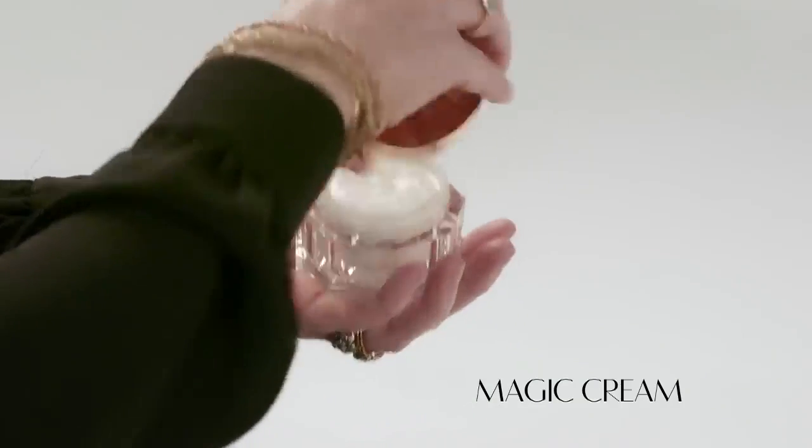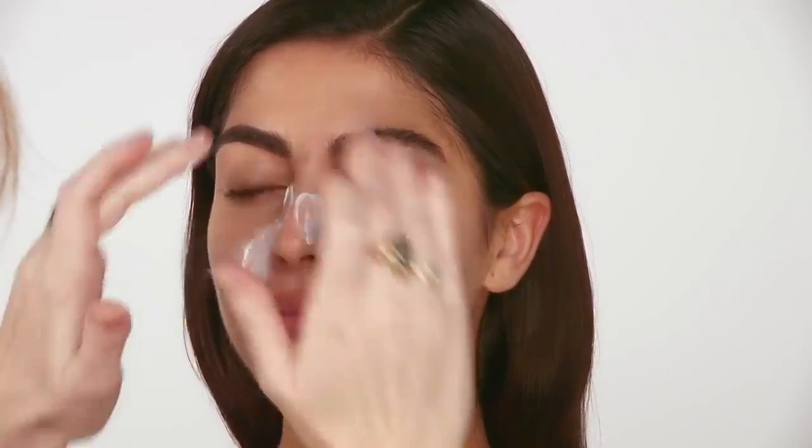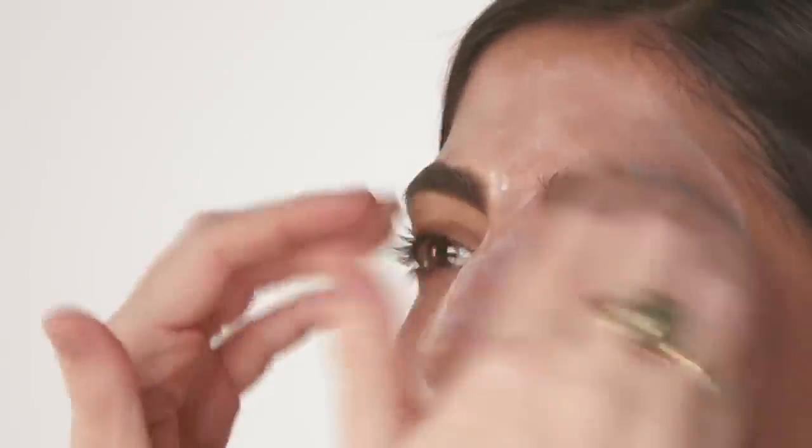I'm now going to apply my magic cream, and what's really fabulous about my magic cream is that it's got hyaluronic acid and bionic peptide and camellia oil and rose oil and frangipani oil. What this does is it has actives inside it, so it immediately renews the skin cells, as well as clearing off all the dead skin and making it look really gorgeous and luminous, like the best your skin has ever looked. It is such a miracle working cream, this.